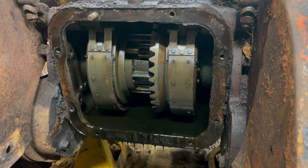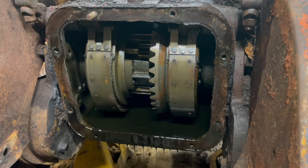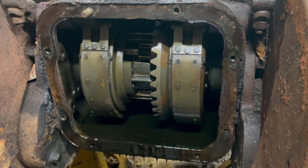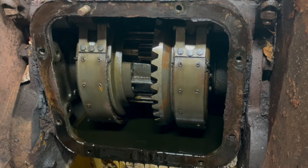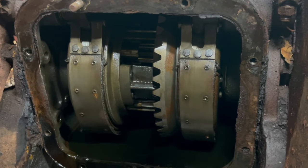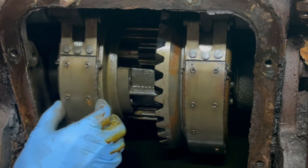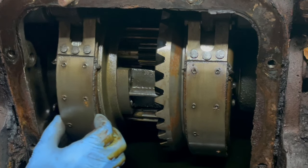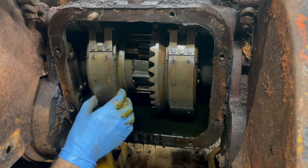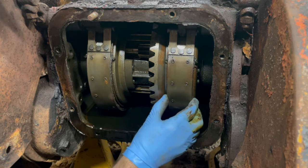So there's the brake bands. Give one of these a tug. Hear that? It makes a squishy noise. So there's actually still a significant amount of material, and there's a lot of free play. The drum itself has no groove, nor does that one.